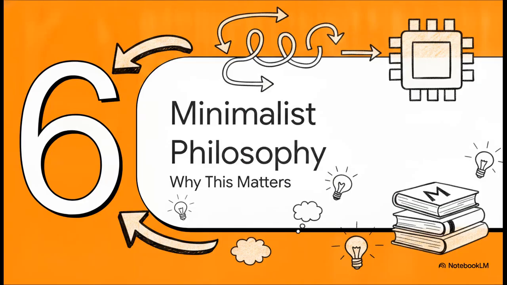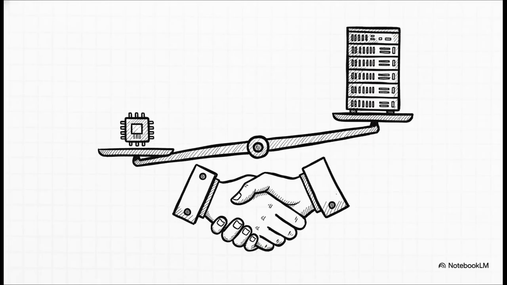Finally, part 6, the minimalist philosophy and why this all matters. This seamless transition from normal execution to privileged exception handling and then right back again is a true cornerstone of the RISC-V privileged architecture. It beautifully demonstrates its clean, modular, and efficient design philosophy. It's so fundamental that it's taught in advanced operating system courses, like MIT's 6.1810 Operating System Engineering.